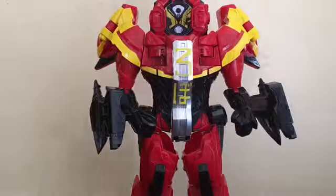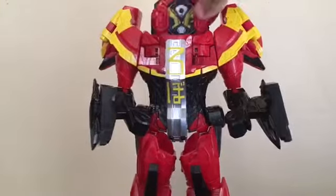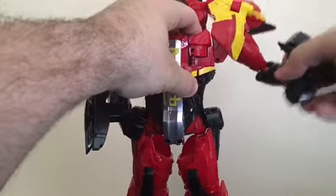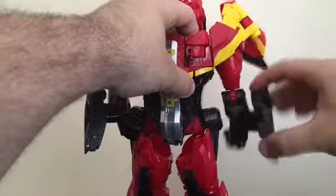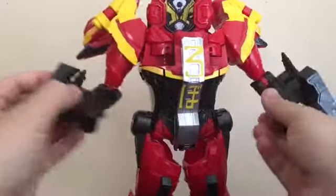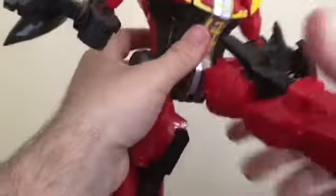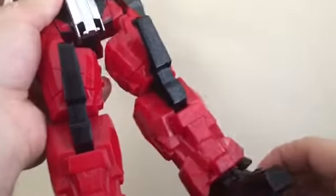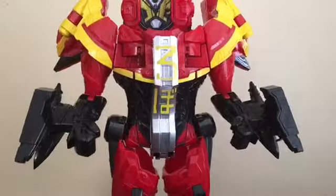Okay, so articulation is the same as the original Time Machine. Head goes side to side. The arms swing all the way around. They can fall to the side, but of course it's limited because of the kibble. Of course, there's an elbow joint. There is a wrist joint, and of course it swivels at the elbow. Now there's no waist articulation because of this door right here. Let's go forward. Let's go backward. There's a knee swivel. Got the knee joint, and the ankles are fixed. So same articulation as the original Time Machine.